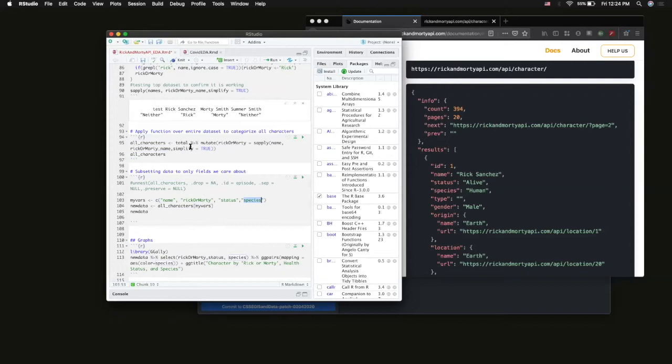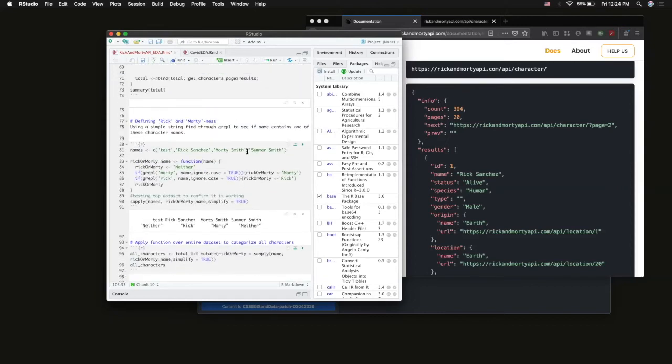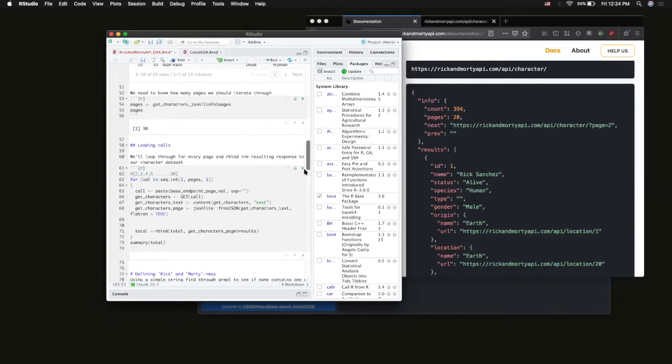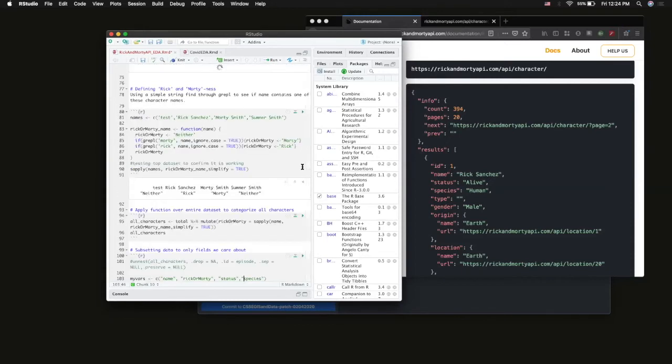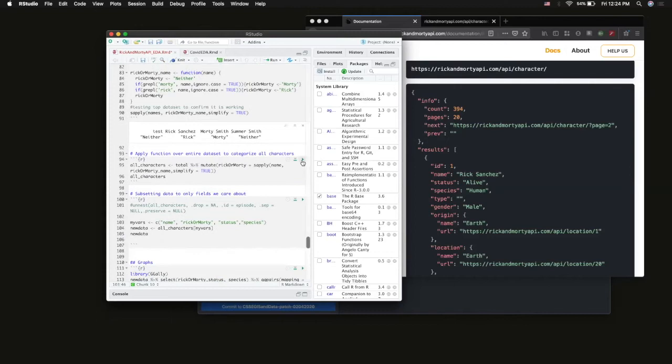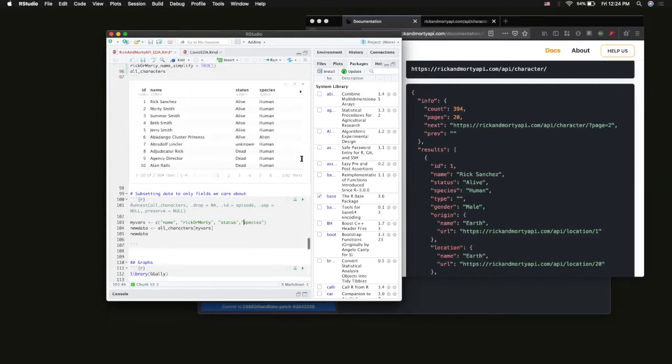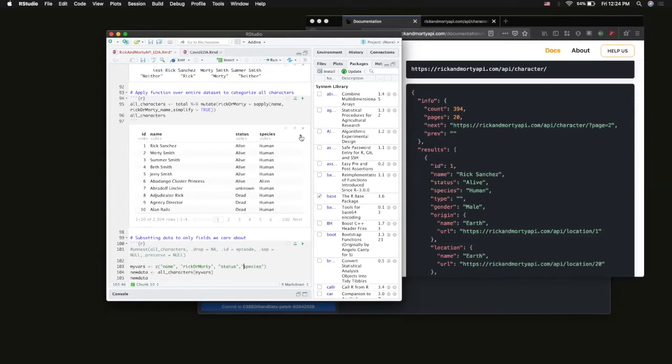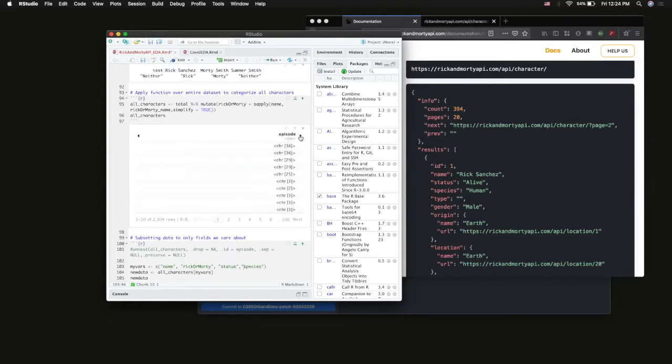So whenever I created my new characters, actually, I don't know if I actually ran this. So let's start running some of this and make sure that I have these. I think I already did this one, but we'll just refresh the set. Yeah, that's where it's yelling at me. And then we ran that, yep. Okay. So I should have my new field.